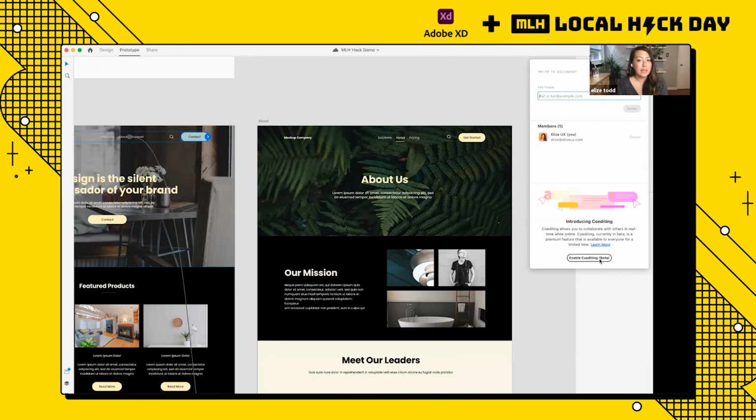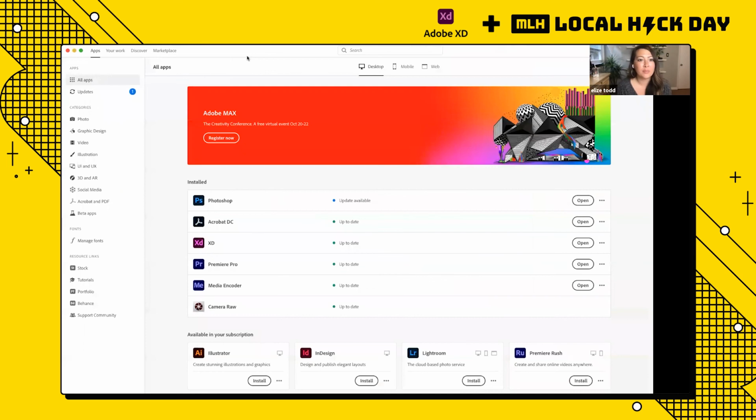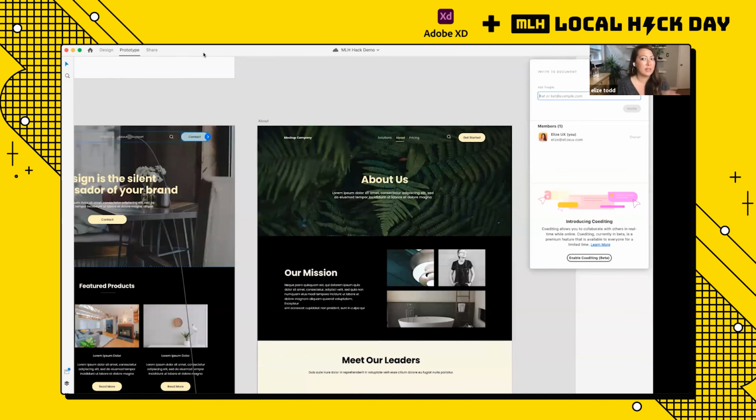Okay. Secondly, make sure that you both have the same update in Adobe XD. You both updated to the same update, basically, right? One of the ways you can do that is to go into your Creative Cloud, and it'll say update when you need to update it. So I say it's up to date. If you've just downloaded it, it's going to be fine. You're not going to need to do any updates, but just make sure you're both on that same version, okay?